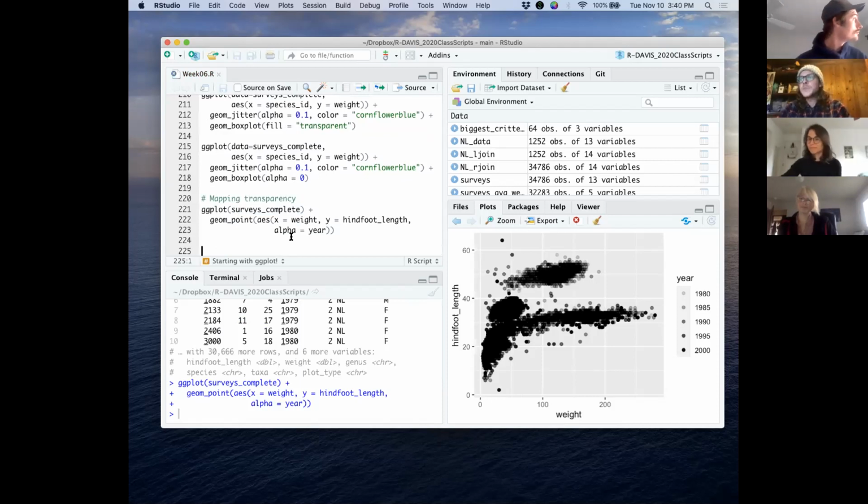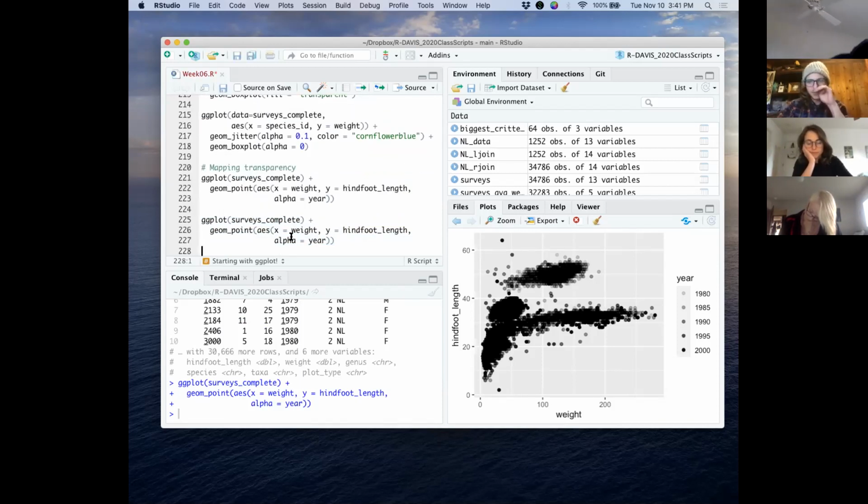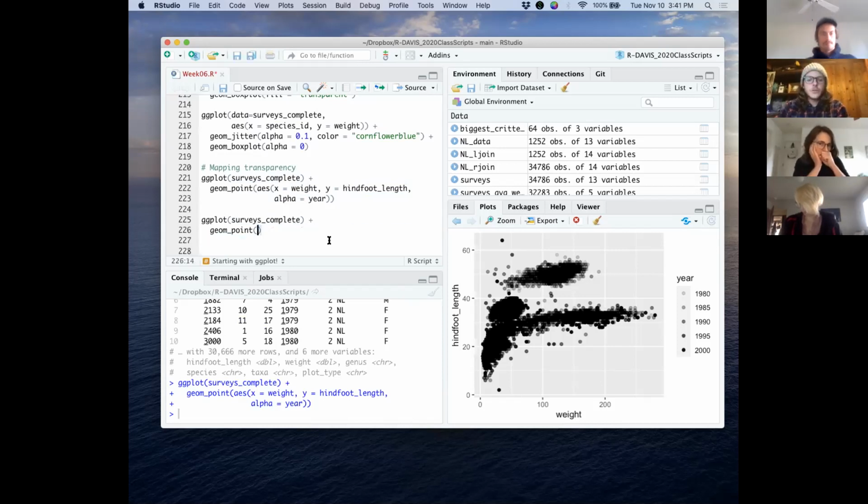So let's say you want to, a good example for this would be the smoothing trend line that we included before. So let's say that we are interested in weight versus hind foot length, or hind foot length versus weight, I guess.